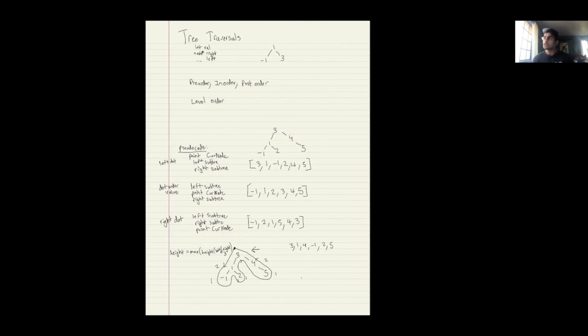And the last thing I want to just mention about tree traversals is these pre-order, in-order, and post-order actually have kind of a distinguishing factor that I want you guys to notice. So you might notice that -1, 1, and 2 is on the left subtree. And we can actually see that really easily in our in-order. And we can also see the right subtree pretty easily on that. So if you ever need to figure out how a tree looks like, if you have the in-order and either the pre-order or post-order, you can actually figure out how it's going to look.